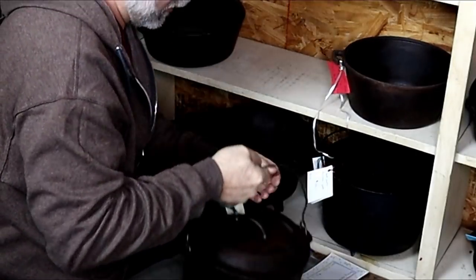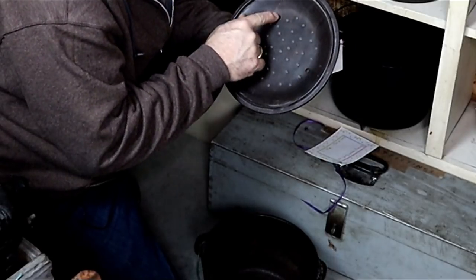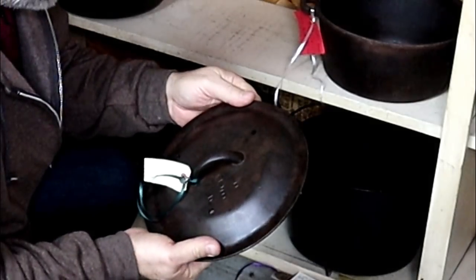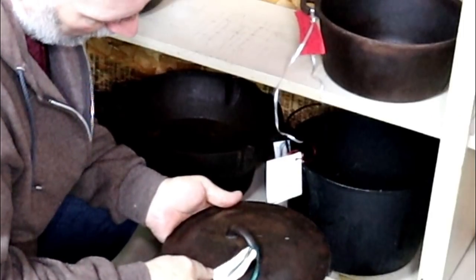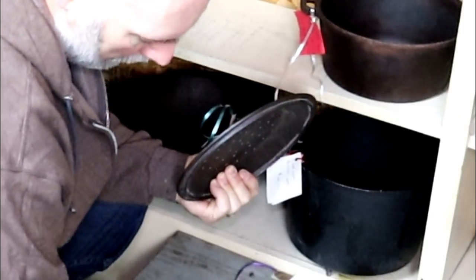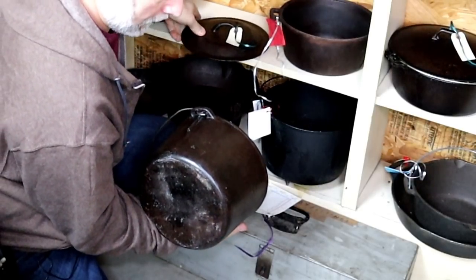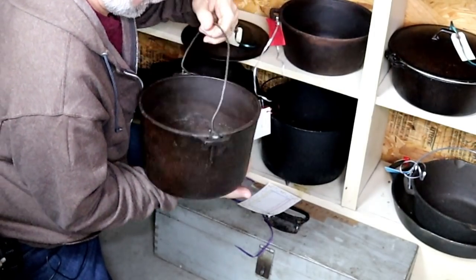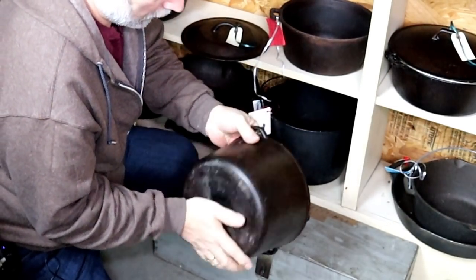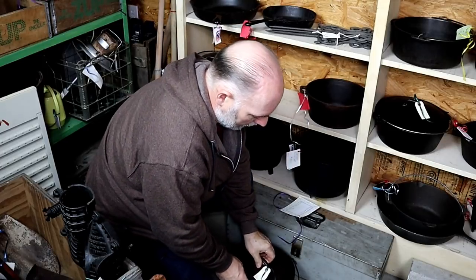This one right here is a little on the heavy side. Looks like someone has drilled some holes in it, or it may come with this. I'm going to check and see if these are factory drilled holes or not. Very possibly it is. Number 8, looks like a scrawled number 8, FBP. Not really sure of the maker. It is heavy. I'd almost want to say it was a Wagner, unmarked Wagner, but I'm not sure. Take a look at the handle. I'll try to find out. The inside looks really good, and it looks like it sits flat. I don't think it's in a bad warp because it is heavy as it can be. $49.95.